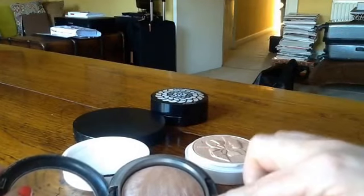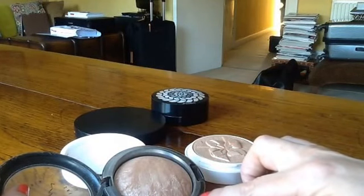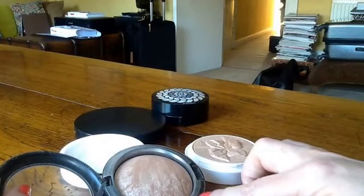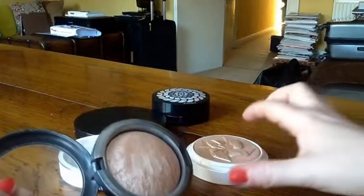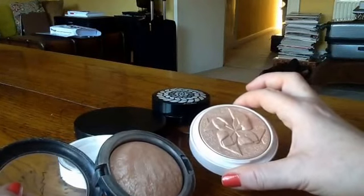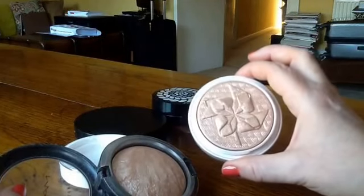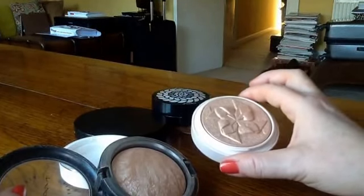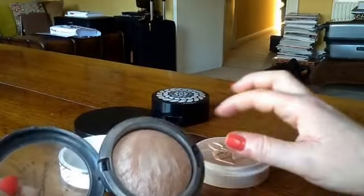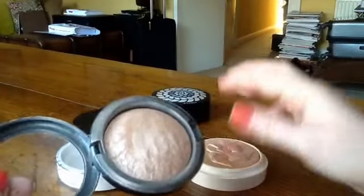So this is a cheaper alternative if you just want to use something to give a glow all over the face. And I don't think the effect is sufficiently different to justify necessarily the price differential, because these I think are about £24. Oh, I can't even remember what I paid for this, but it was a lot more than that. However, as a highlighter, this one is much more effective, and it's just much prettier, just a nicer product to use. You know, whether that's worth the extra money to you is up to you to decide. So for overall effect, if you're using it all over the face, very similar to the MAC Mineralize, in my opinion.